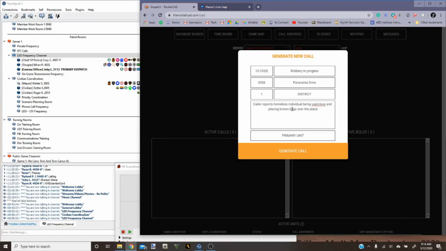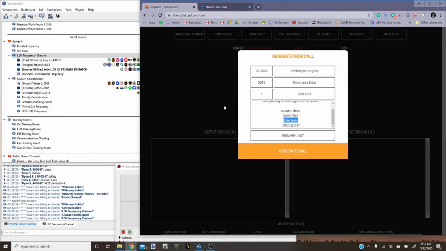Normally, I collect the suspect description, so I'll put down suspect description, like brown hair, blue jeans, black jacket, and then I'll put in whoever I want to respond.